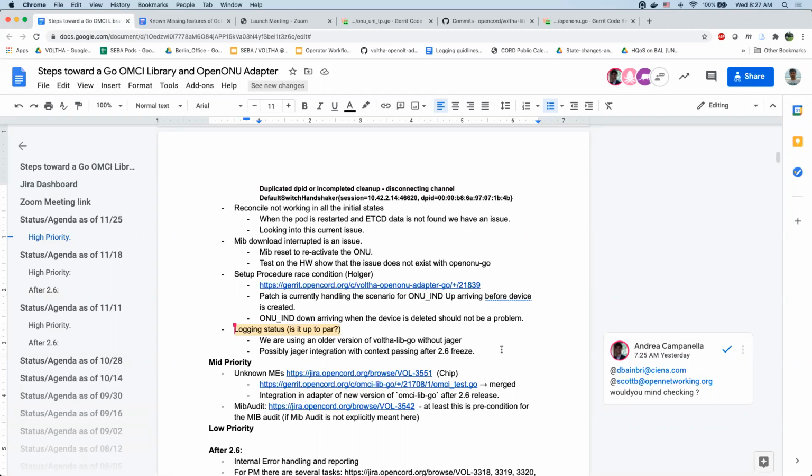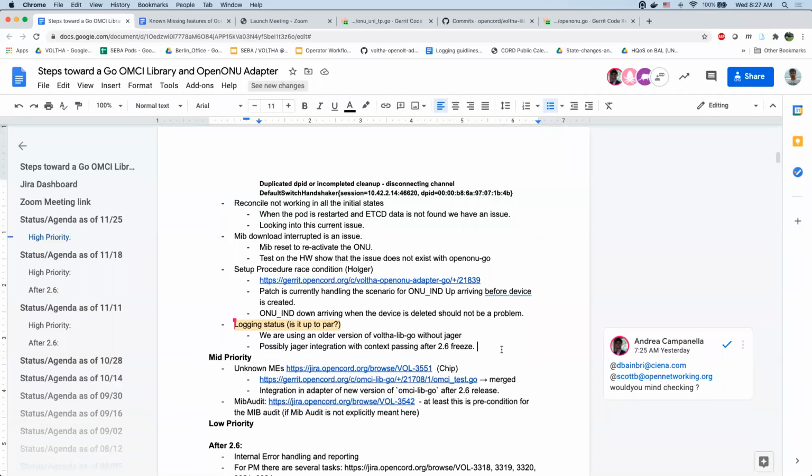Do you know by heart what would be the advantage of integrating it, or what is the benefit of it? Yeah, so I can speak from my experience debugging issues in the read-write core and OpenOLT adapter. Whenever a request lands on the adapter, or any component for that matter, there is an operation ID and the task ID. You could just trace those identifiers and trace down the request top to bottom.